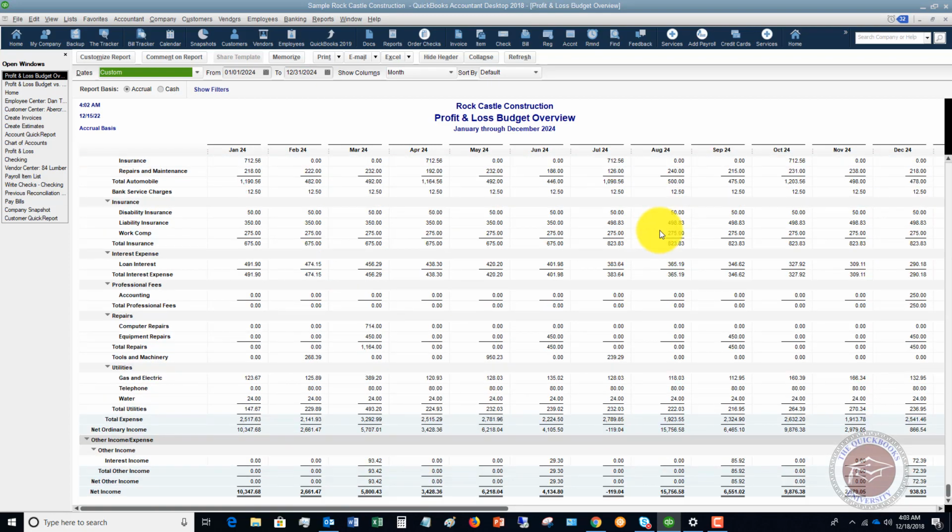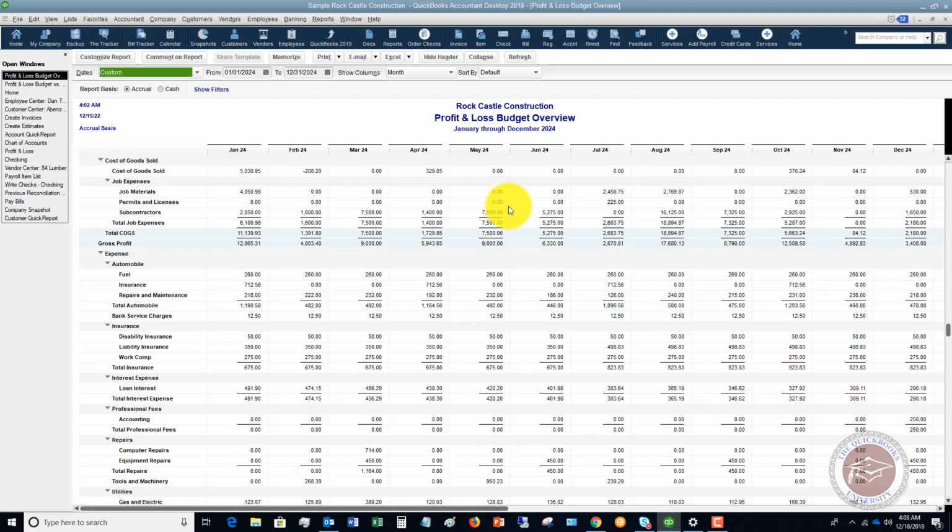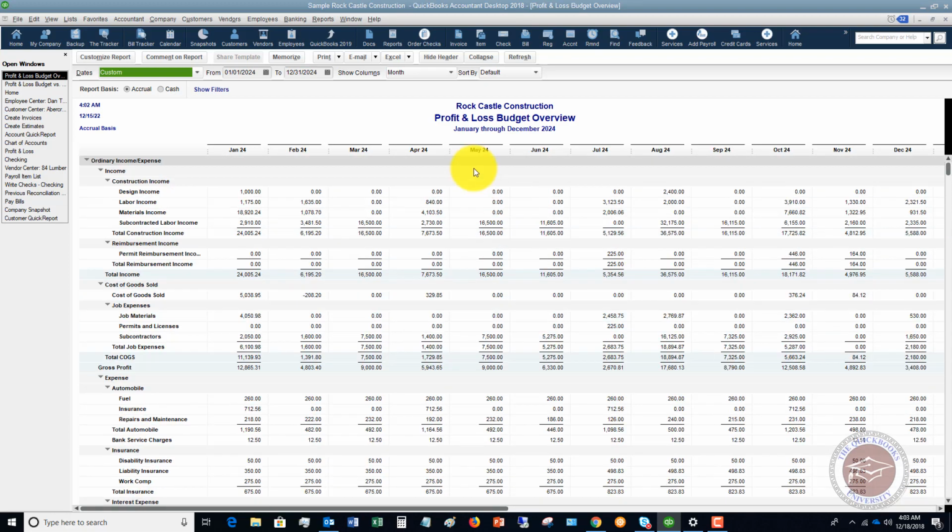Once you get that set up, you're going to review your budget to actuals, in my opinion, every single month and make sure everything's still on track. Personally, I think it's okay to adjust budgets in a small business month to month, because things come up, you're not aware of things, you miss things, you want to make sure that you're trying to stay on track.